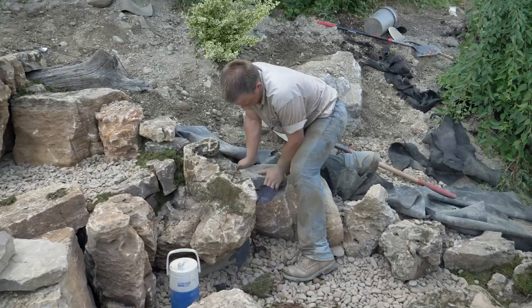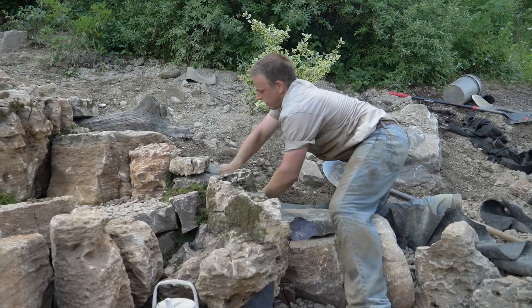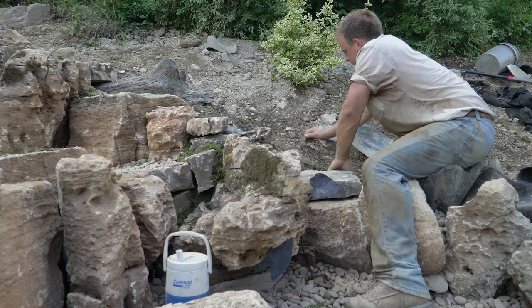While the pond's filling, we're just doing our final edge work here. This basically consists of hiding the liner along the edge, retaining everything so that storms won't wash any debris into the pond, and making sure it's high enough so it doesn't leak when it's running.